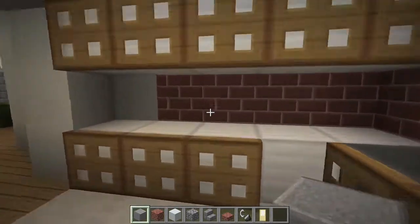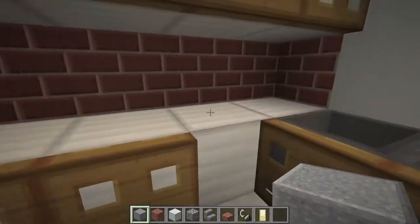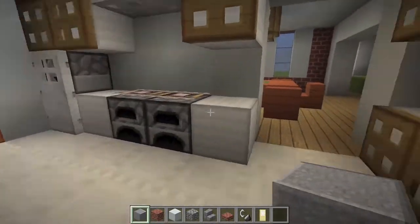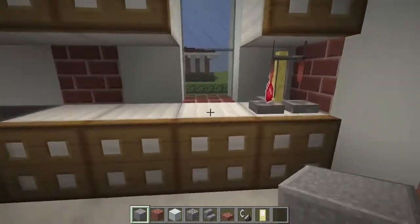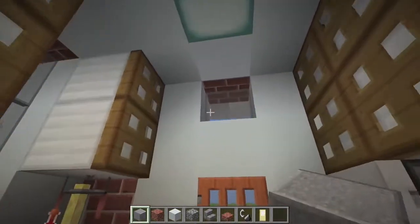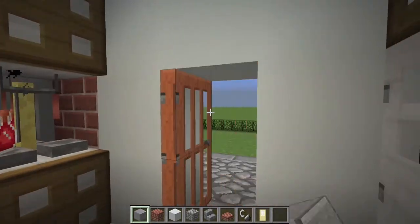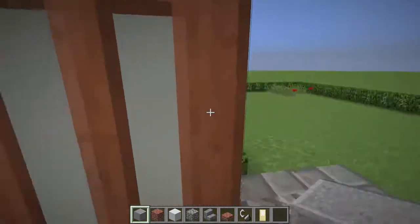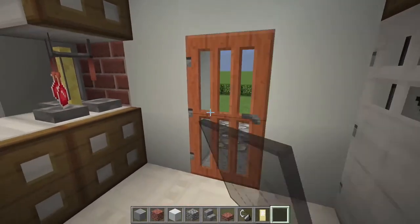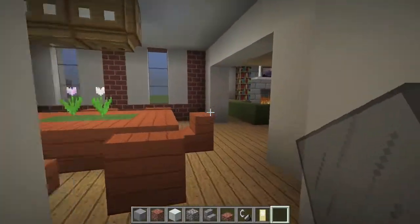Here's our kitchen. I like to use iron blocks for the counter sometimes. I think that any kind of powdered concrete looks good because it kind of simulates a granite or a Corian kind of thing, if you know what Corian is. And then, looks like I did use a birch door for our back door, huh? Oh, there you go. Okay.